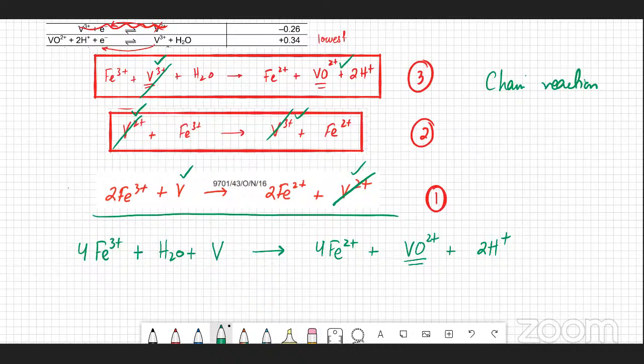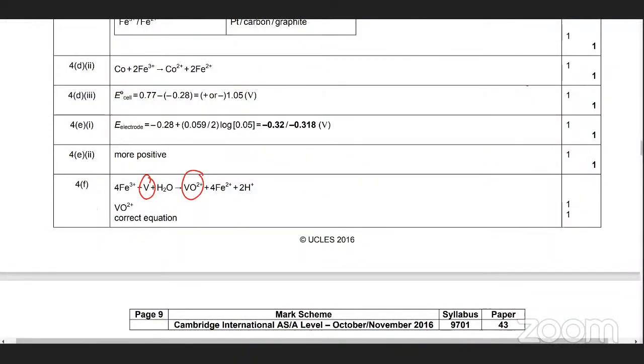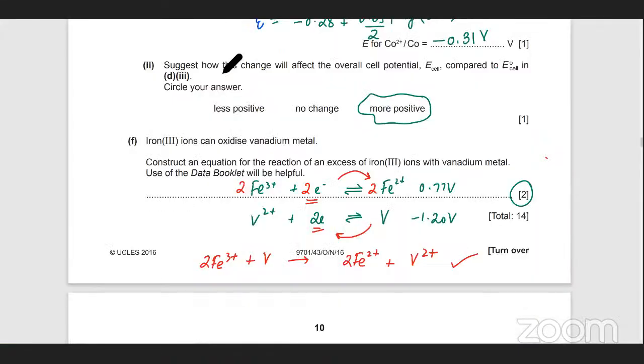The only problem with this question is, I said the question has a lot of problems. There's a problem with the question. क्योंकि मैंने यहाँ पे देख लो वो 4Fe2 plus है, प्लस V है, H2O, ठीक है. Now, और उससे specifically VO2 plus का ना एक मार्क दिया हुआ है, ठीक है. मतलब you wanted VO2 plus, but the whole problem with this question is why is it a 2-mark question? Why is it a 1-line question? So that's the problem with the question.